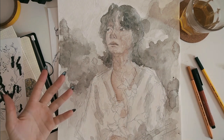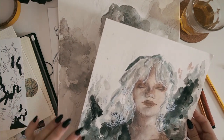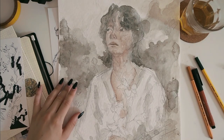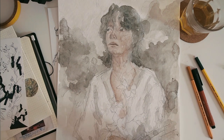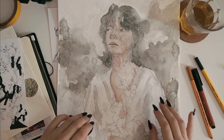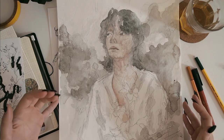I've been going for very cool color schemes that I love, like indigo has been very prevalent in these pieces, and that's a color that I really like. When I first started painting, I was using watercolor, and the two people that I kind of learned how to use watercolor from are Kellogg's Loops and Tillith, and they use a lot of indigo in their pieces, so that was a color that I was using a lot at the start, and I still really like it.